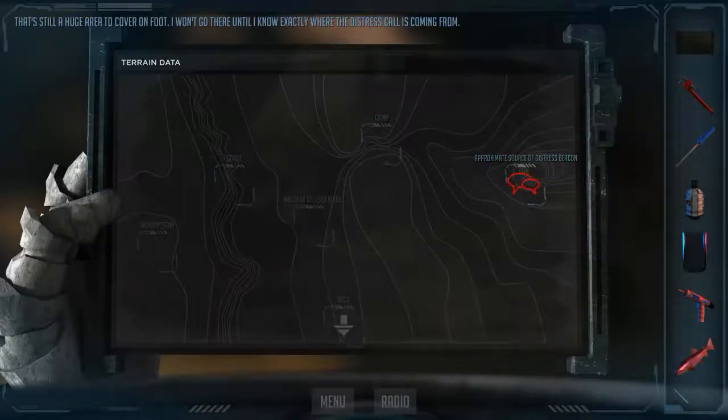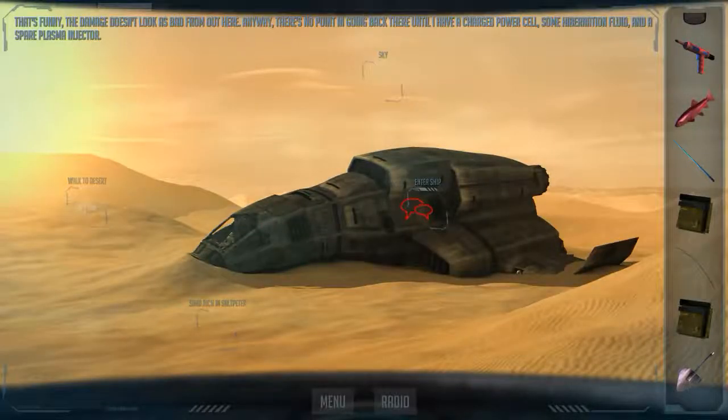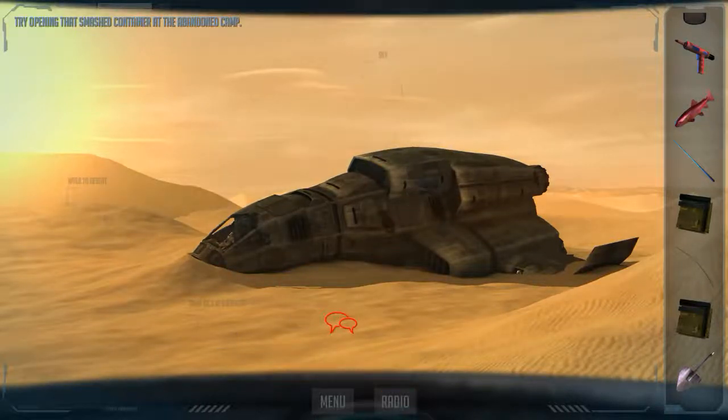That's still a huge area to cover on foot. I won't go there until I know exactly where the distress call is coming from. That's funny. Try opening that smashed container at the abandoned camp.